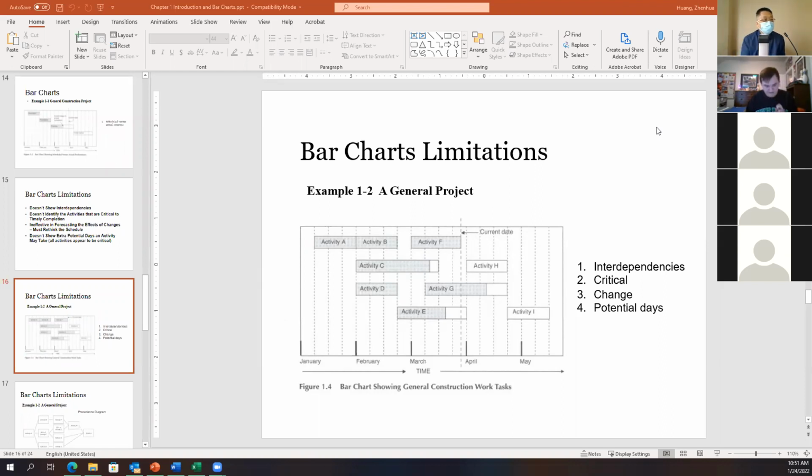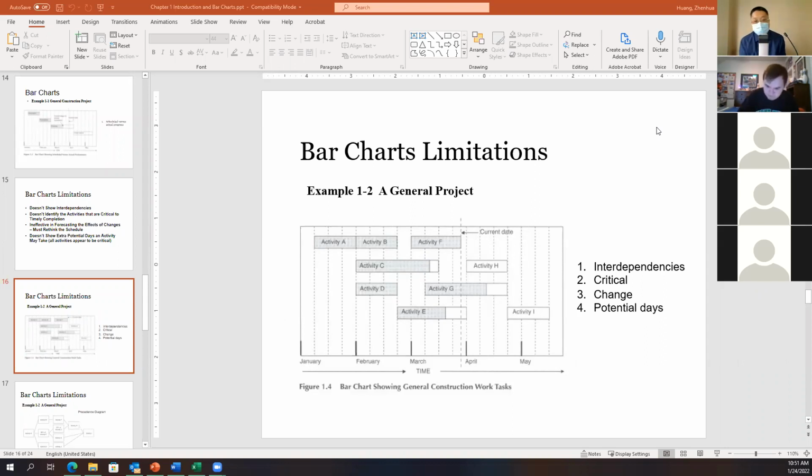For example, when can F start? Does it depend on finishing B, or do I need to finish D, or finish 50% of C, or 60% of C, before I can start F? I don't know. By the bar chart itself, I can't tell. So interdependency information is missing.